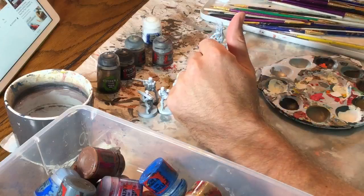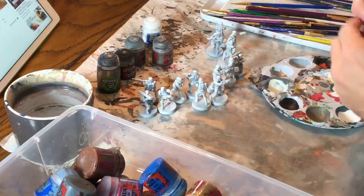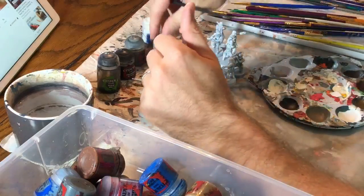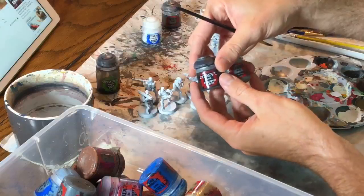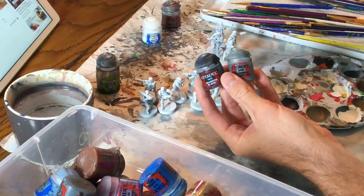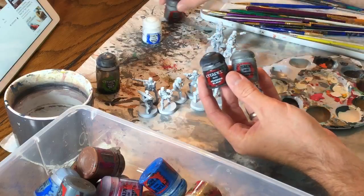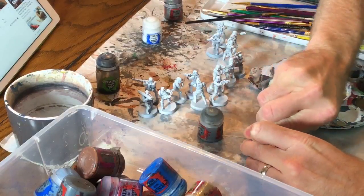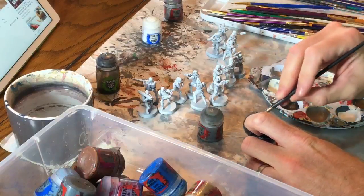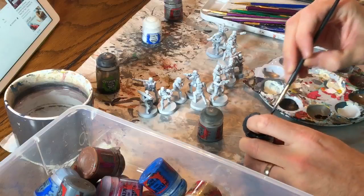Also, you have your brushes of different sizes. It's not really as important with this unless you find a brush that feels comfortable for you. So first and foremost, we're going to take a good equal mixture of the Abaddon Black and the Mechanicus Standard Gray. Or like I said, if you want that more metallic finish, you can do Lead Belcher in there. But we're going to do about 50-50 of these. Thanks to Sarastro for originally helping me learn all this stuff about painting from his videos on Imperial Assault. But just a nice 50-50 mixture here.